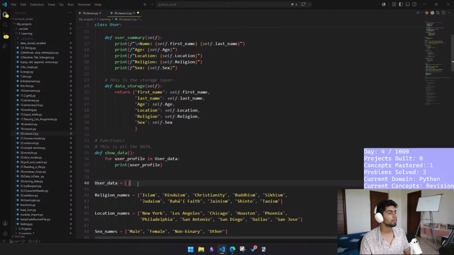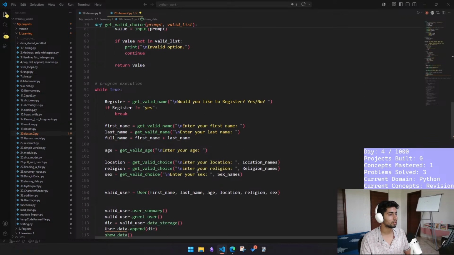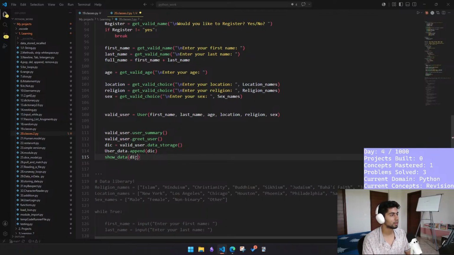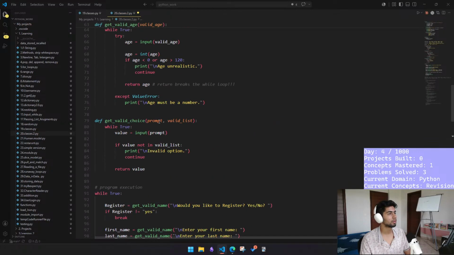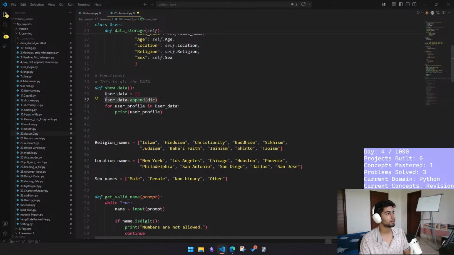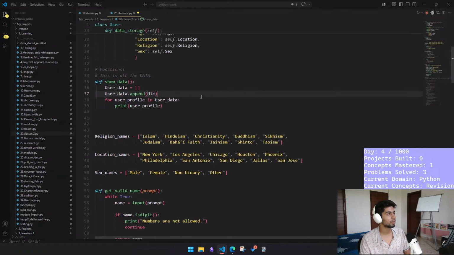data. We have this, and we have a show data. So what show data does is pretty much, show data takes a dictionary, and what it does, it just depends on that. But I think I just kind of messed myself up. Control Shift Z lets me still try what will happen.